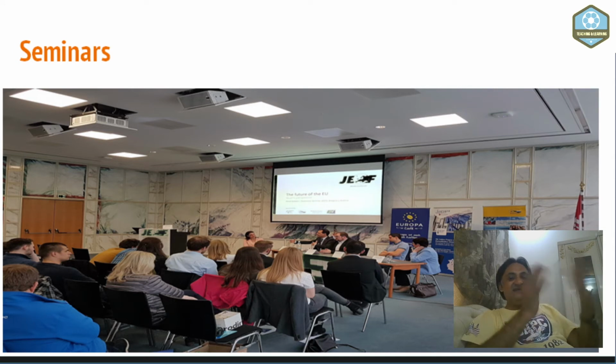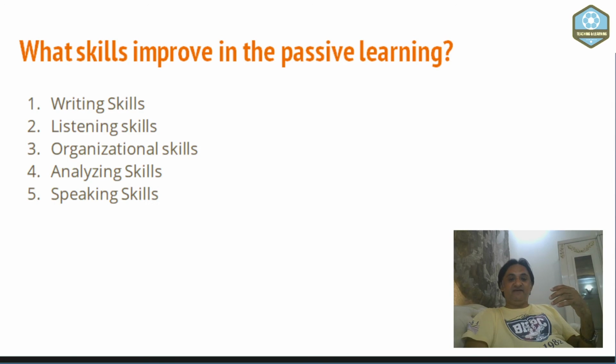So they have set their benchmarks about the information. That information can be about the bank, about their company, or about a certain topic. In the meantime, you are just a listener. You are listening, you keep watching, you are getting the information. So these are the different types of what we call passive learning. So what skills do we improve during passive learning?